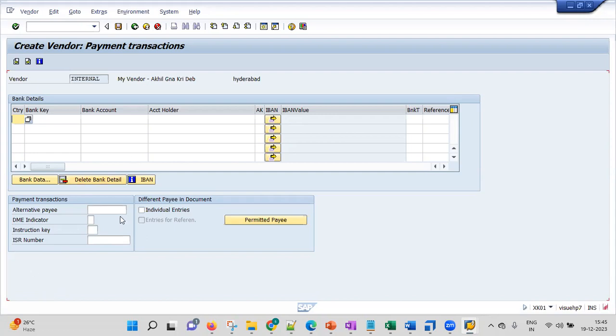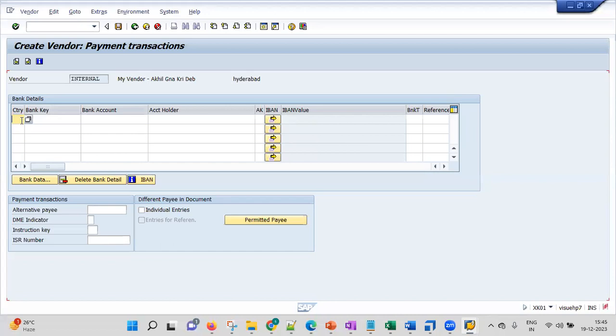Now, this screen we are seeing, the third screen, is regarding the vendor payment transactions. Means the vendor should also have a bank account. If I want to transfer an amount to another person, that person should also have a bank account linked to their GPay, PhonePe or Paytm. That is what we are doing regularly, right?